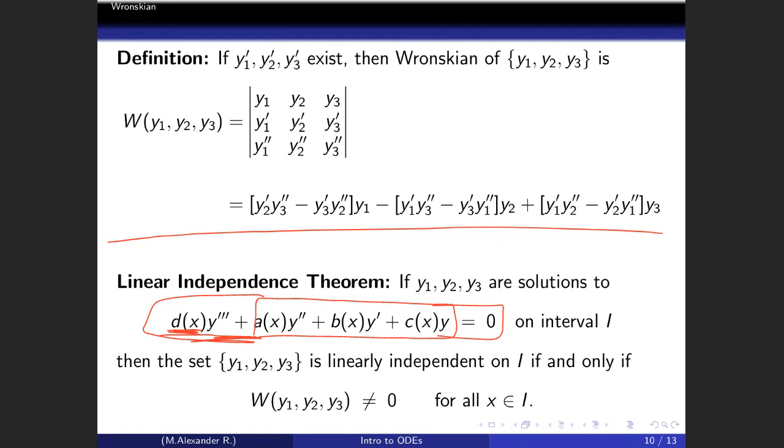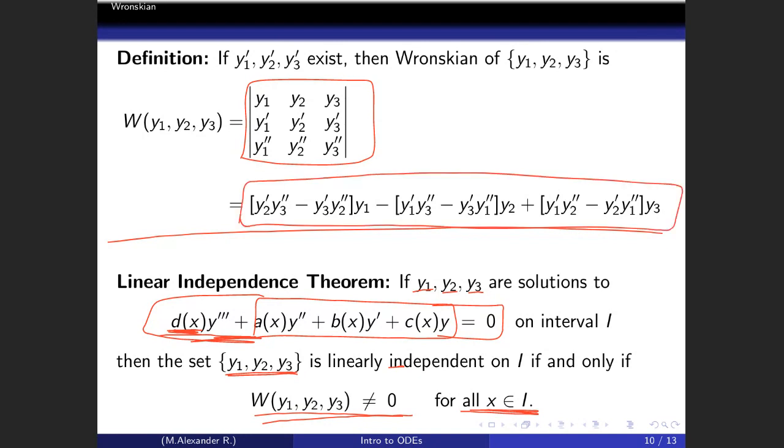But in any case, going down to the theorem, we're saying that suppose we are given that these three functions are solutions to the differential equation, and then we want to know whether they are linearly independent. Okay, so we want to know whether this set is a linearly independent set. And so what we need to do is check that the Wronskian is not equal to 0 for all x's in the specific interval. But now this is a Wronskian of three functions. The Wronskian of three functions is still a determinant, but the formula becomes this very lengthy thing here.